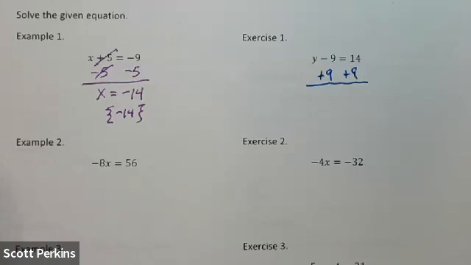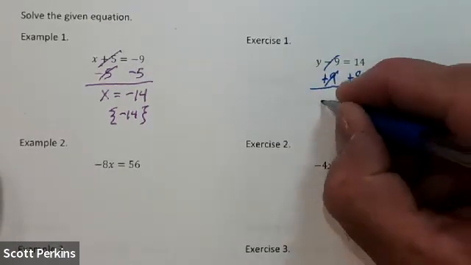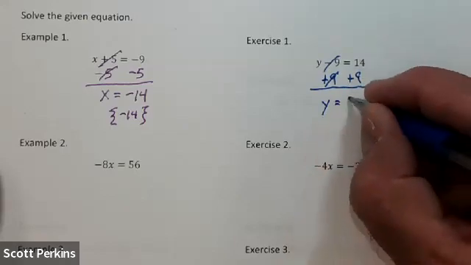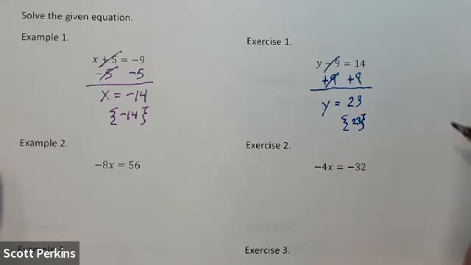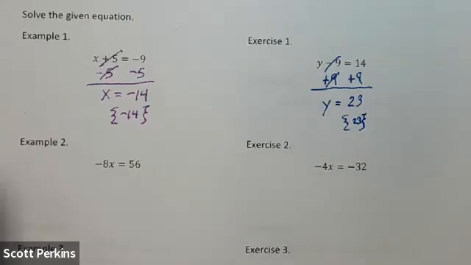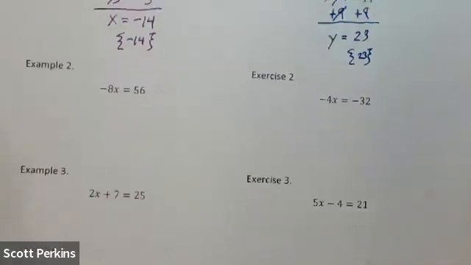So we're going to add 9. On the left, the 9s cancel because we have a -1 and a +1. So we have y. 14 and 9 is 23. And my answer is the solution set with 23 in it. We still doing okay? All right, we're going to do another problem that's just as basic as we can have.